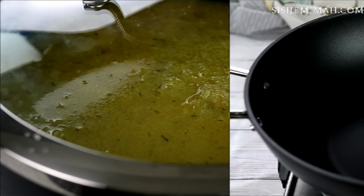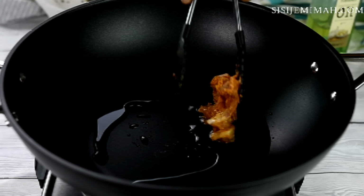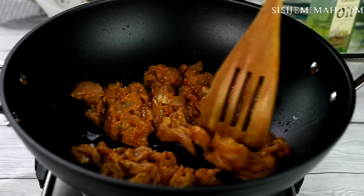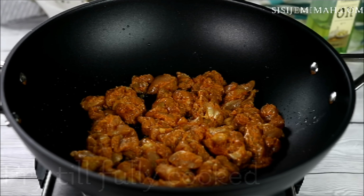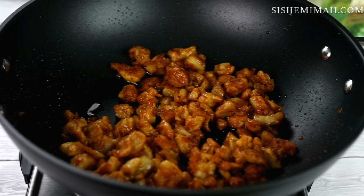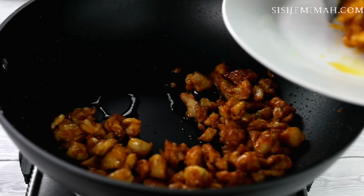So onto the main part of this recipe. I'm going to heat up some vegetable oil and then add my seasoned chicken, and this will be fried until well cooked. It's going to take between 6 to 8 minutes, thereabouts. And once it is well cooked, I will be transferring the chicken onto a dish, and I will leave the residual oil in the pan.